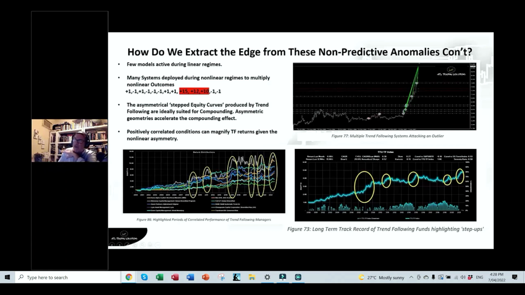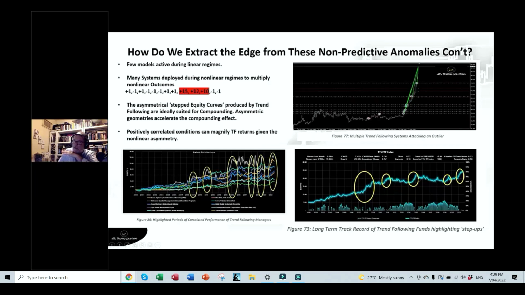So you can see how, by using multiple systems, in this example with wheat, I've got 5 different systems. You can see how they're all deployed over here. There were a few systems trading during this normal zone. This is where our systems become active during these outliers, and we benefit from these significant opportunities with multiple systems all firing. That's how we develop what we call these stepped up equity curves. So they're not smooth equity curves. Our performance profile represents these stepped up equity curves.